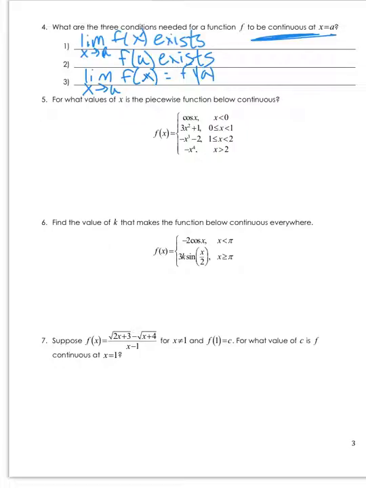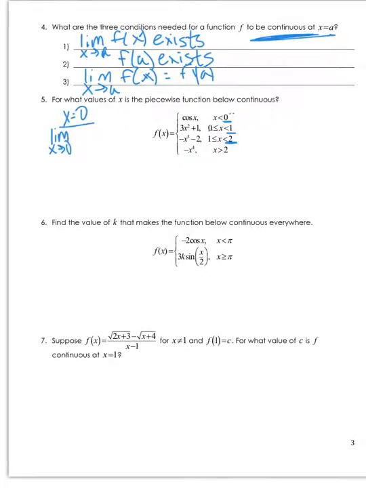It asks us for what values of x is the piecewise function continuous. Now, since they don't tell us which ones to check, you want to check everywhere that something happens on the graph. So at 0, it switches equations, at 1, and also at 2. So you want to check those 3 places. So we're going to start with 0. X equals 0. We want to check the limit from the left as x approaches 0 from the left. And that is our top function, cosine of x. So cosine of 0, and the cosine of 0 is 1.